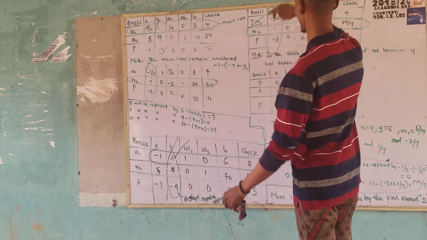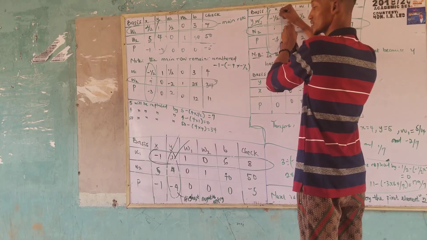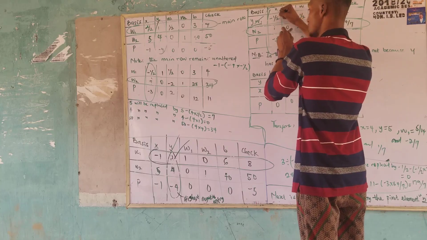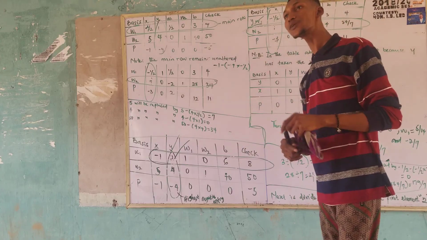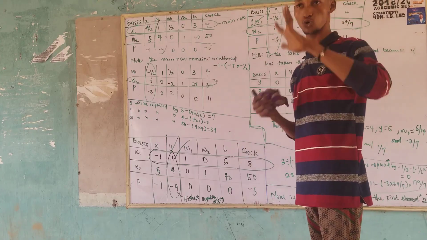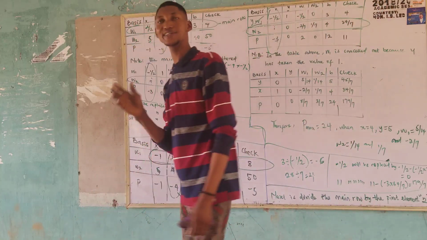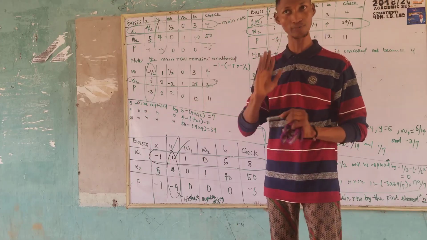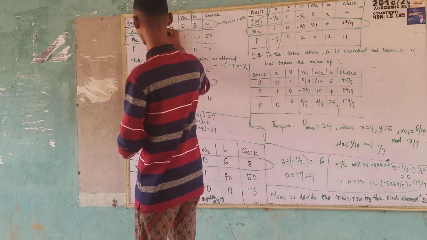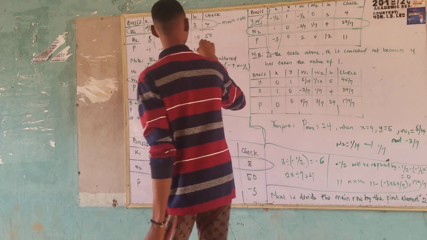So let's go back to this. 1. So 1 will be what? The main row, right? That will be 0 times, or pick the one on the left. So what I designed is that you pick the key column first and multiply by the row to not get confused. Here, the key column is what? So I said multiply key column by what? Row. Simple. Key column by row. So if I want to change this 0 now, what do I do? 4 is the column. Times 0. If I want to change 5, what do I do?